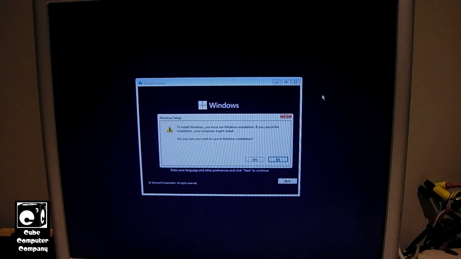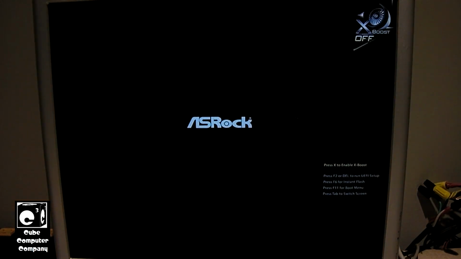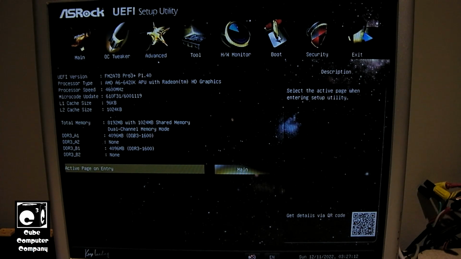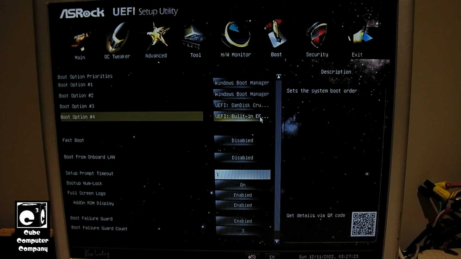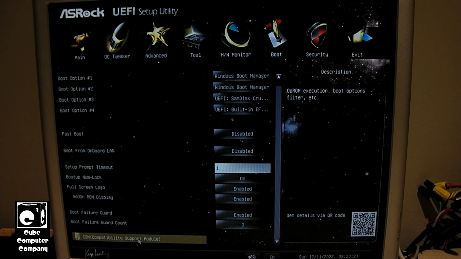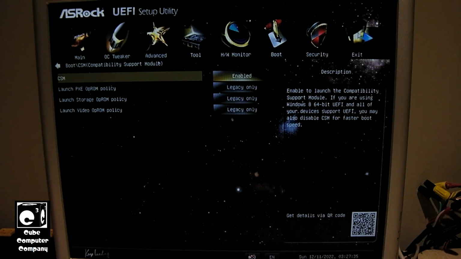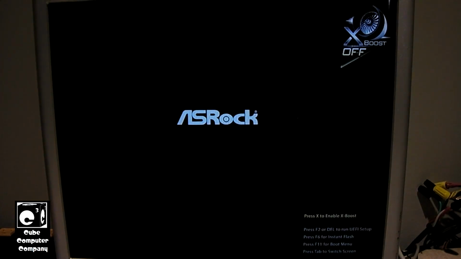So go ahead and cancel this. Now, let me check here. Try going to setup here. I may have the boot options, or I may have legacy boot turned off on this one. Yep, I have it disabled. So if I enable it, we should be able to boot into the flash drive using the MBR setup too.